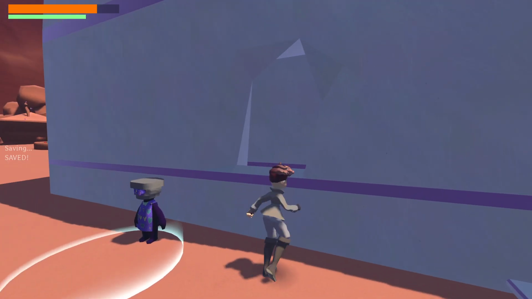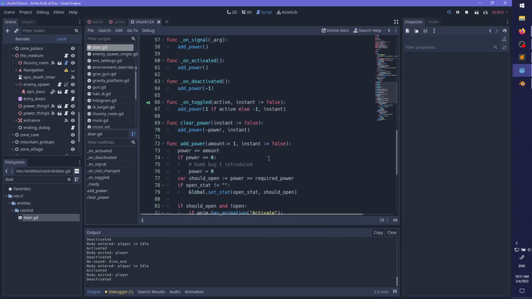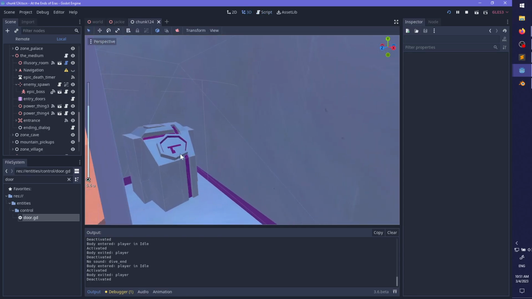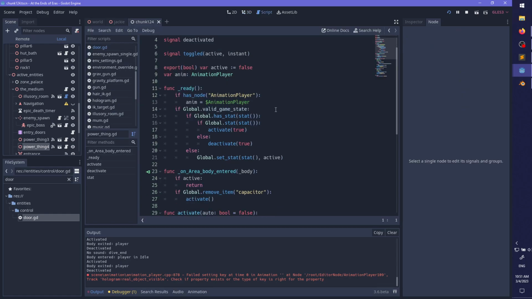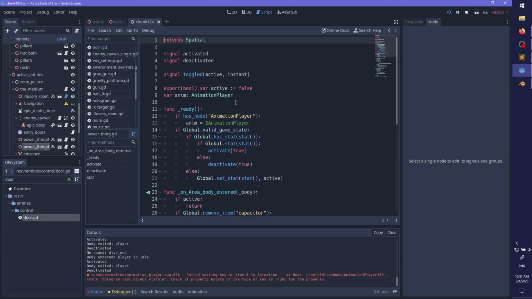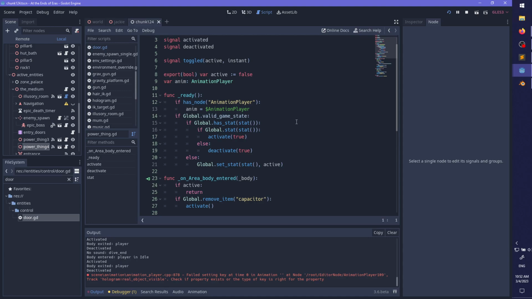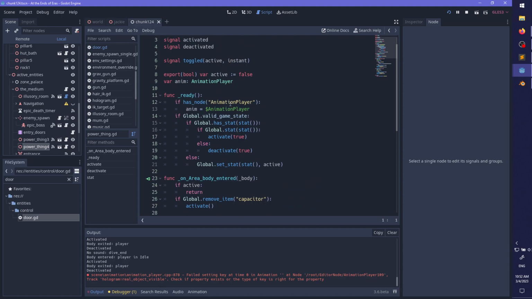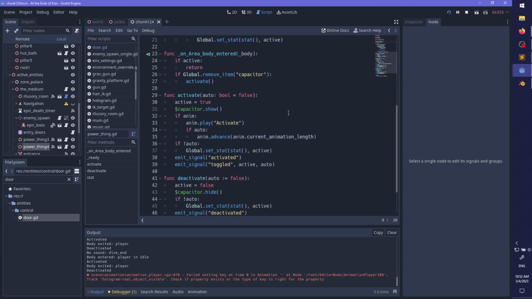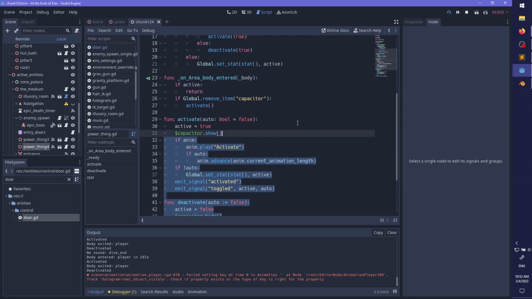Alright, well, now it's pretty obvious that the ancients built this. Okay, and why is this not active? Hello? Hang on. This is supposed to be active. This one is set to active right here. Do I... If has stat. Wait, why does this have an animation player? I don't think these should have this in here.